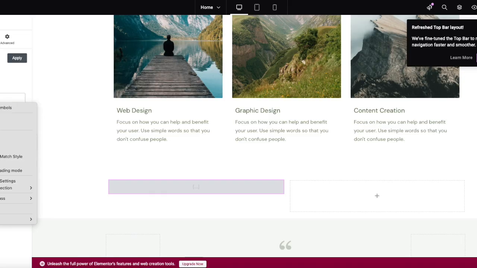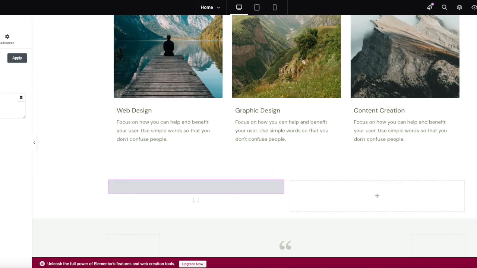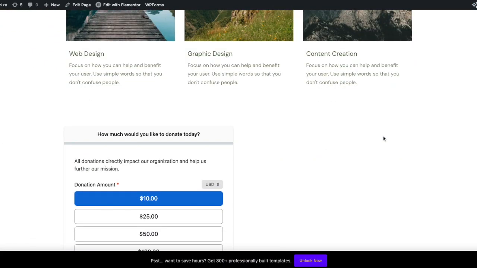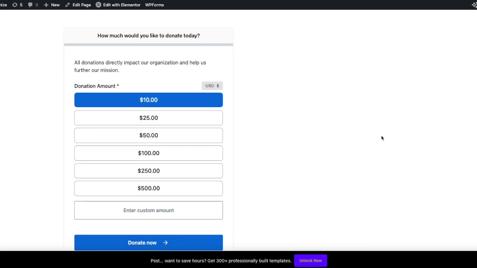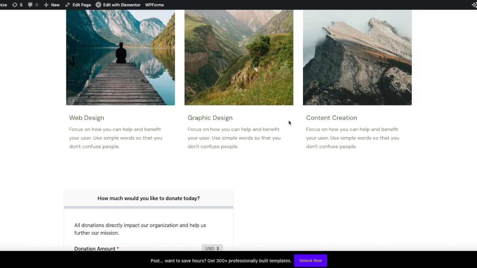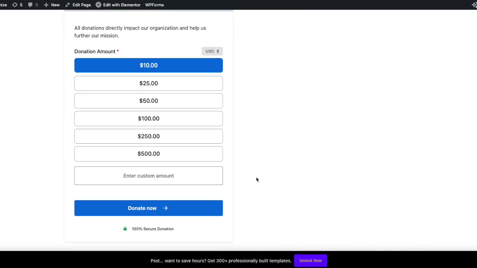So we can paste the copied information here. Although it's not showing now, once published, we can view it. If we scroll down, we can see it here. So we can actually see the donation form and use it directly from here.